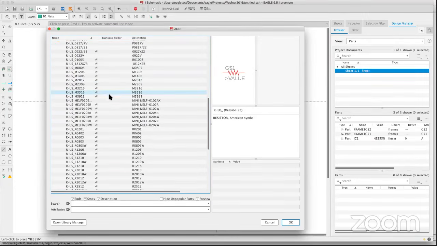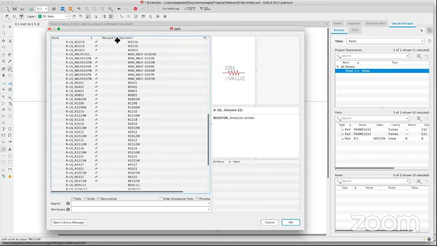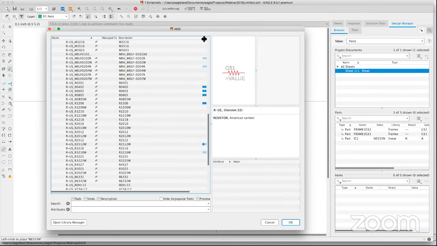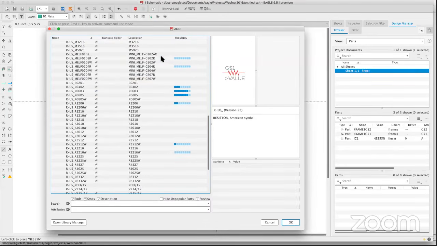Now, an interesting thing that you're going to be seeing here, I wanted to show this, is this popularity column here. Designs that are available in public on Git, these are ECAD designs that are made public. It actually keeps track of the components that are being used, and it gives you a popularity score, as you could see here.